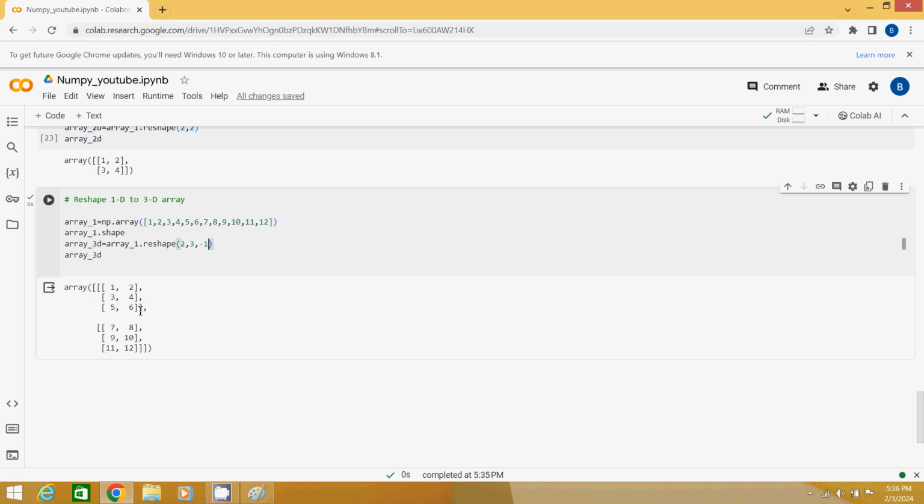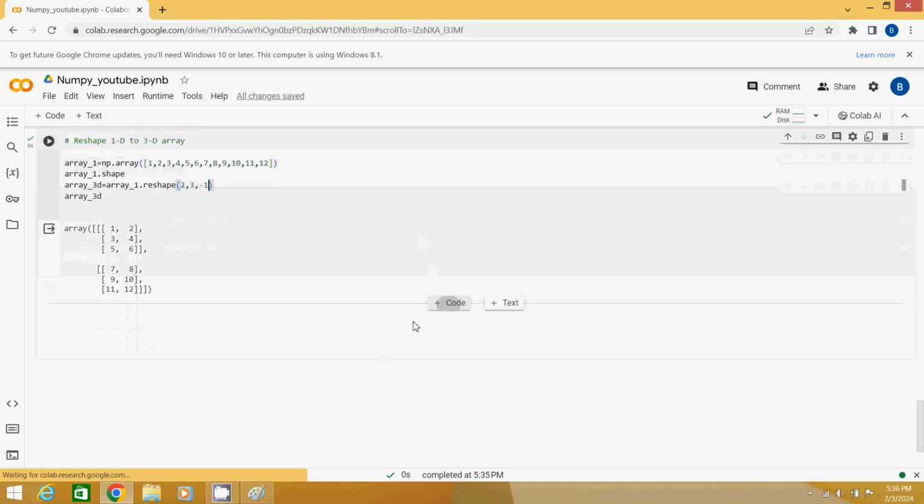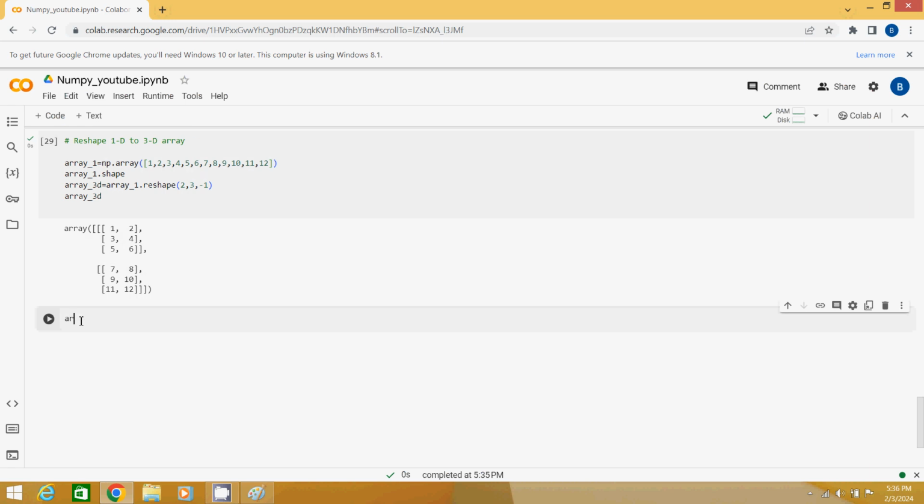So for that I am going to create the 2D array here. array_2D equals numpy.array([[1, 2, 3], [4, 5, 6]]).